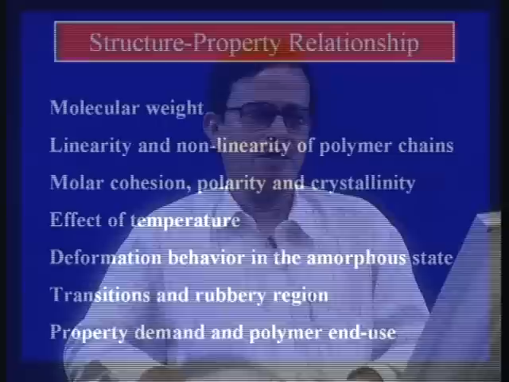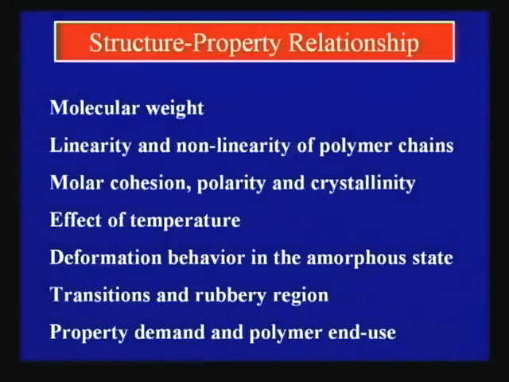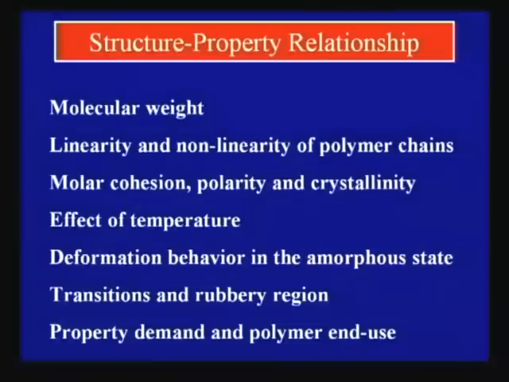Now, if many bamboos are tied together with the help of rope, then it is a kind of inter-bamboo linked system with the help of ropes, threads. So, that represents a cross-linked 3-dimensional network system. So, linearity and non-linearity of polymer chains actually influence the properties of a polymer system. Do you understand? In which way they influence behavior: linear polymer, branched polymer, or cross-linked polymer.